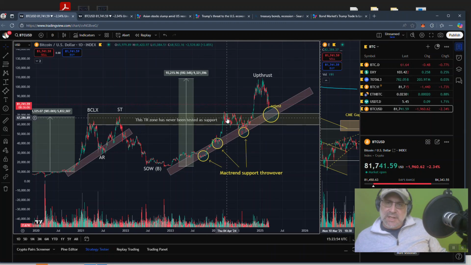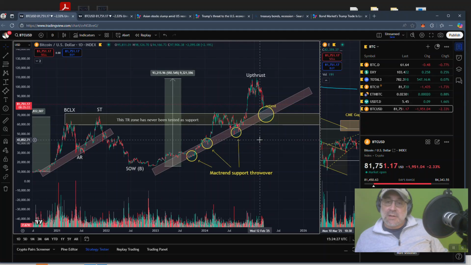And then we reached the old resistance area. This was here, this area of consolidation, which was in line with the buying climax and secondary test from the 2021 dual cycles. And this area of consolidation was like a bull flag that we had. It was a protracted period of consolidation, which ended with the Trump pump in November of last year. And then we had the markup.